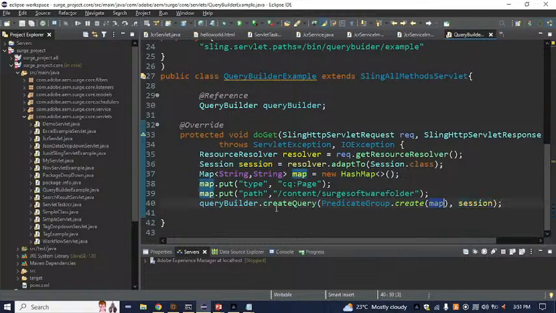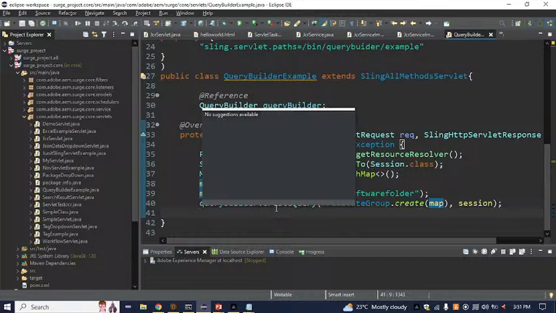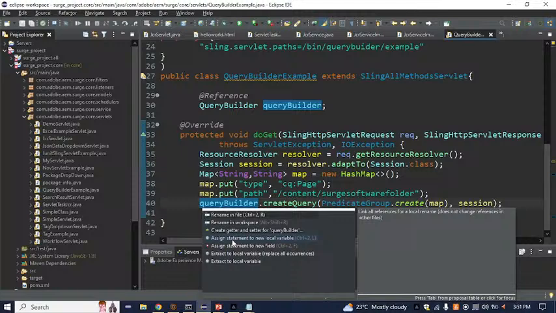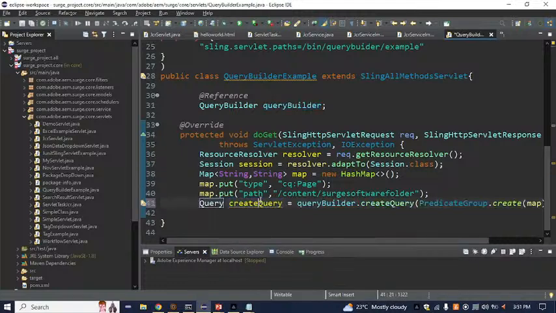Now we need to take this one. Here you have to come and simply use this. You got the create query, and all the results. Now your query has been created, right? Your query is created but it's not executed, right? So this is the create query dot get the result.